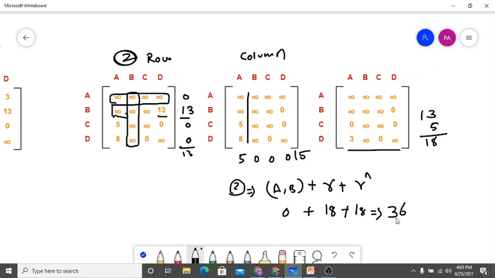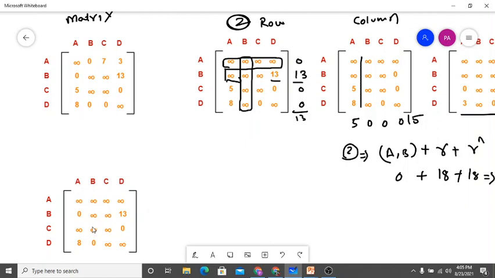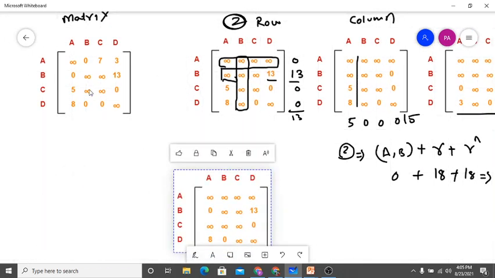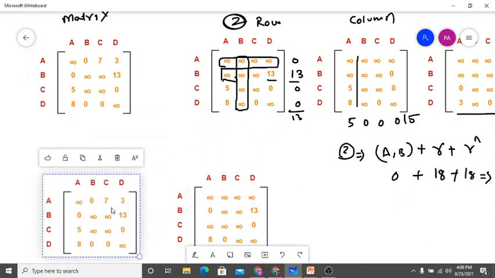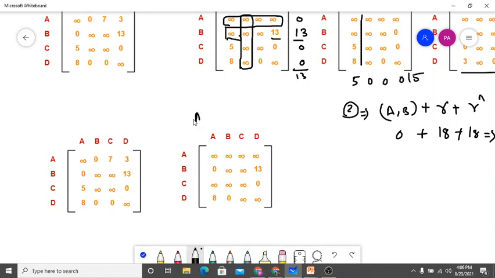Okay, if I take the example of the third node, so here in step 3 we are taking the same matrix. For your understanding, this was the matrix we got, and here we are checking A comma C. Here we are doing A comma C.